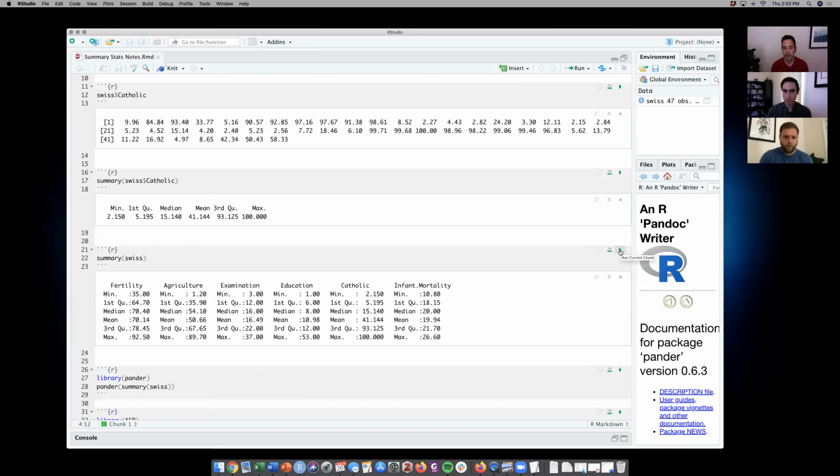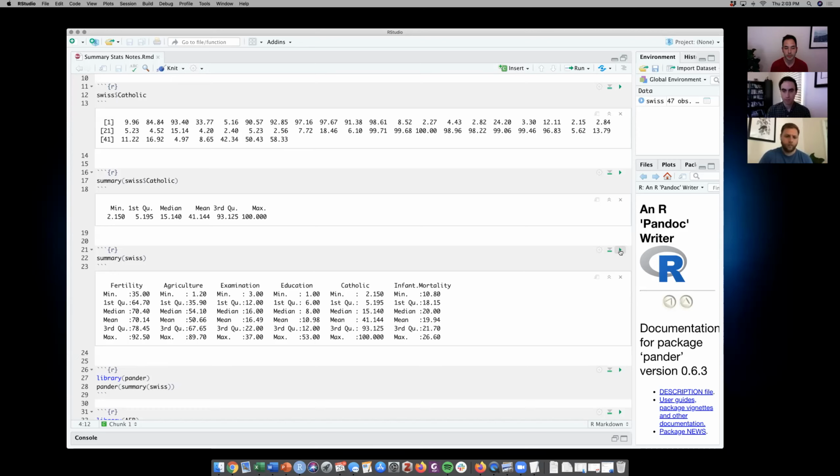This can get dangerous because if you had 100 columns in your data, it would quickly overfill your screen. You wouldn't be able to read it as quickly. But with 6 columns, it's easy enough to digest. You can grasp it and look across them quickly enough. And so you can use the summary command for all of the columns in your data or just one specifically. This output isn't the easiest to read or the most attractive.